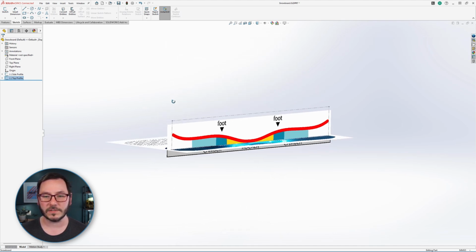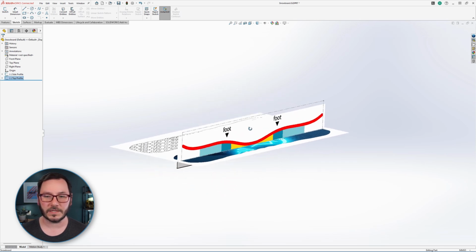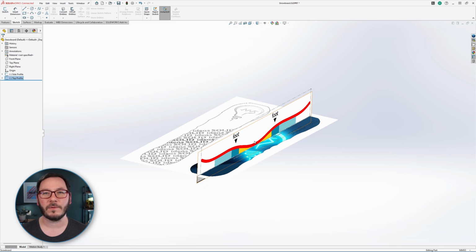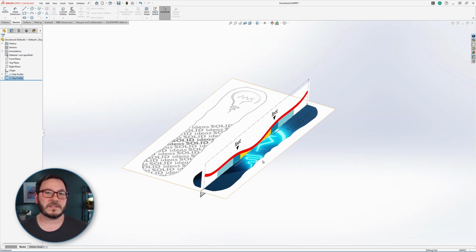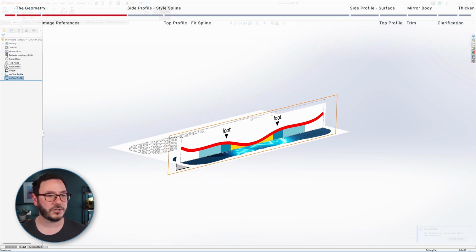And already we can get some idea of how these two things need to combine. If we look at this and spin them around, we can get that eyeball visual. Now this board is a symmetrical board, which means that the profile is the same front to back, nose to tail on both sides. So we can actually do this in a quarter and then mirror it. So that's what I'm going to do. First things first, we'll copy the side profile shape. Then we'll do the top profile and we'll figure out how we're going to combine them together. So I'm going to create another sketch on my right plane.